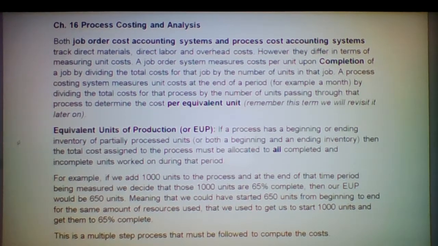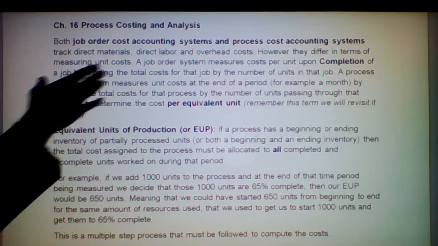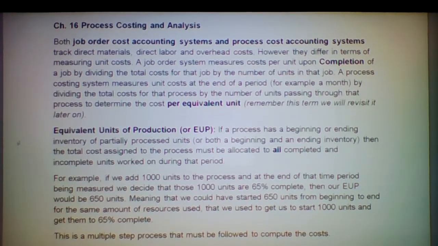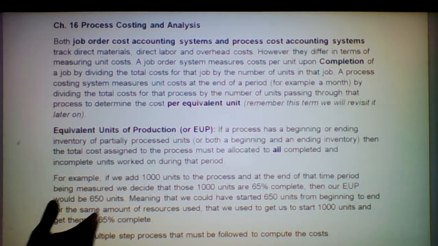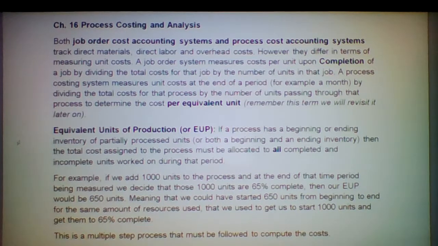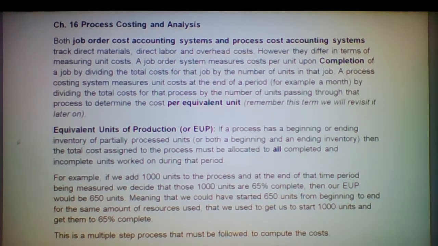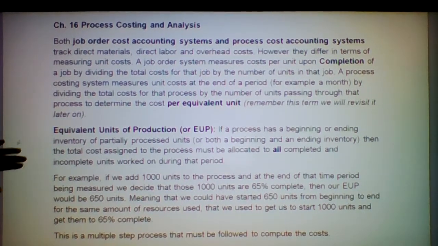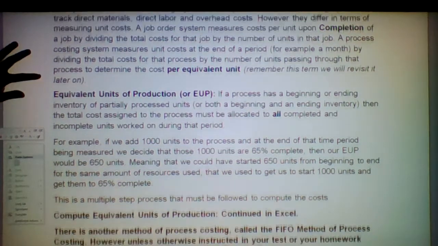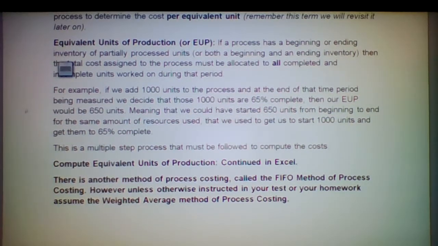With the process cost accounting system, the costs are distributed across the items, whether they're completed or not. So it's just at the end of the month, at the end of the quarter, at the end of the year, we assign all the costs to all the units that we've started and completed, not just the completed ones. We do this using equivalent units of production. Right? And so an equivalent unit of production is, you can bear with me here.